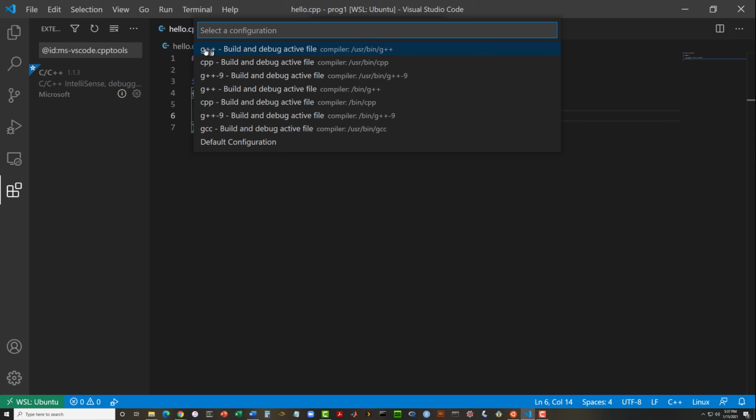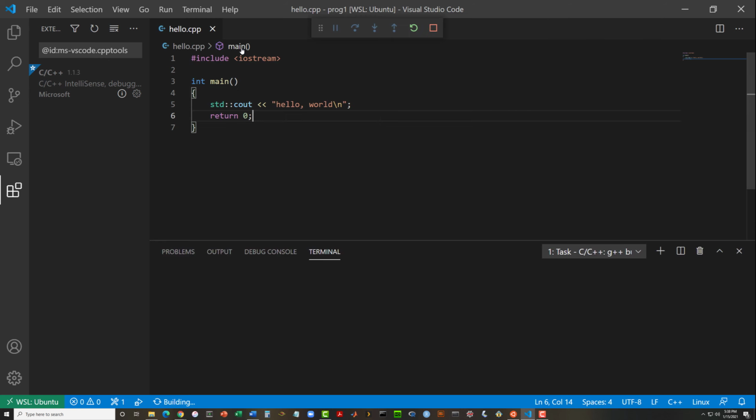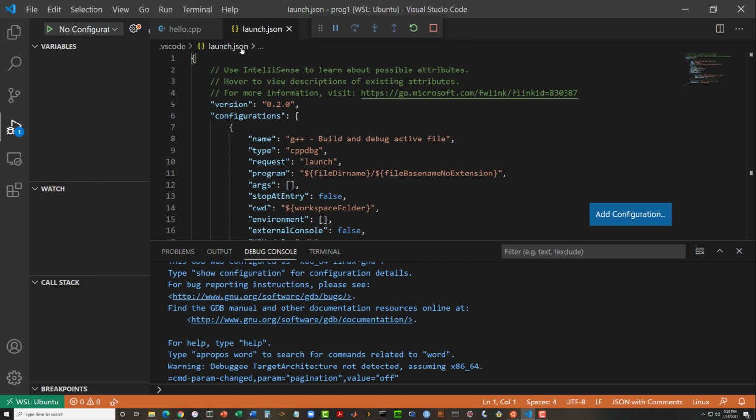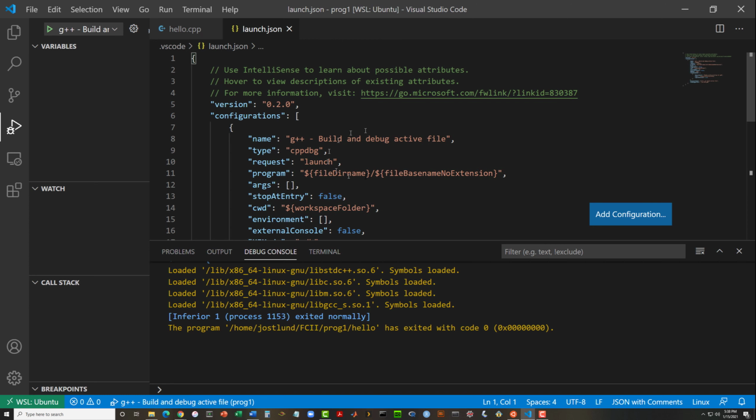I want to use the G++ GNU C++ compiler. That's the first choice. So I'll click that, and poof, Visual Studio Code automatically constructs this launch.json file, which it then passes on to the underlying compiler.